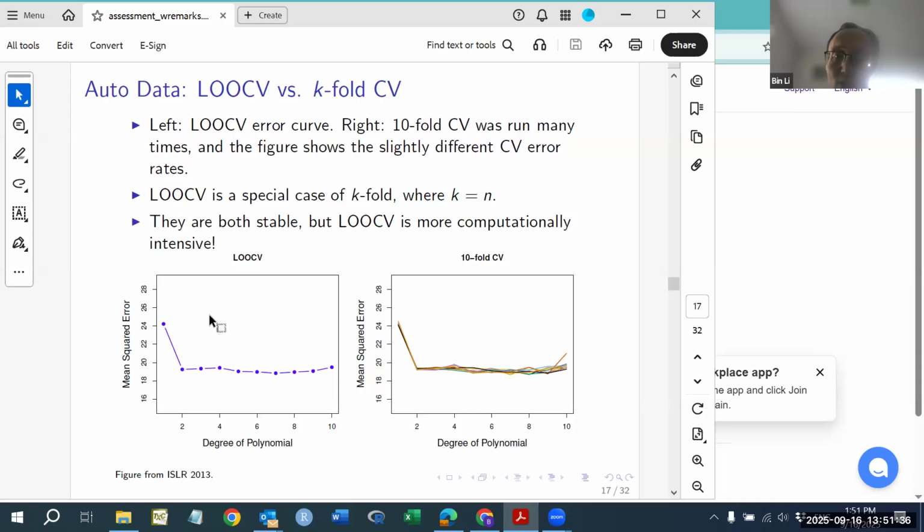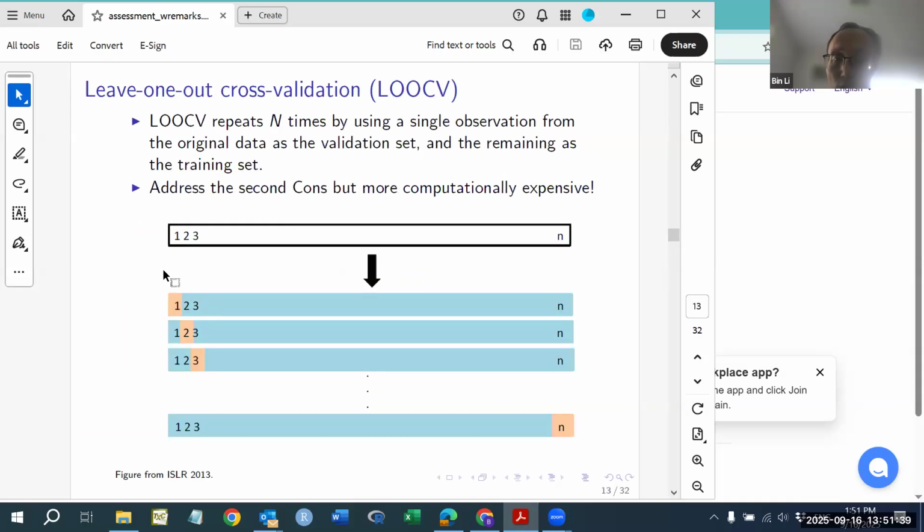Because think about it: if you do the leave-one-out, for this model you train using almost all the data, and the model performance is only evaluated on what? On a single observation. Tell me, is that very risky or not? Of course. So that's why I say the leave-one-out has a very high variance. That is the variance between the samples. You sample again, do the leave-one-out, you will find it's very different.